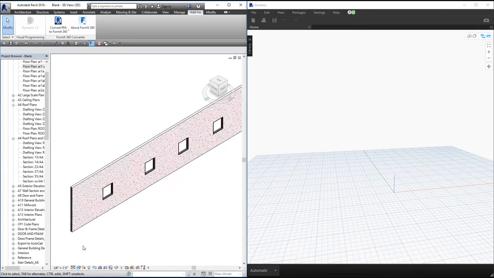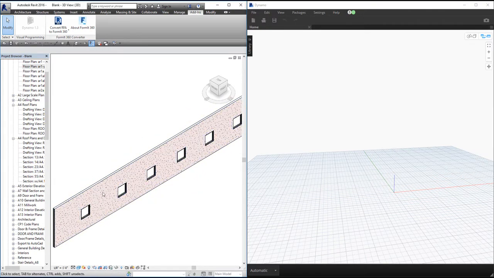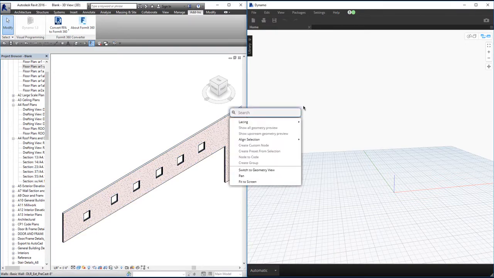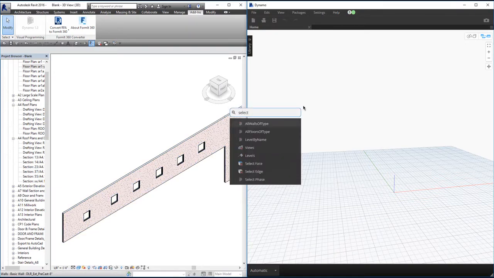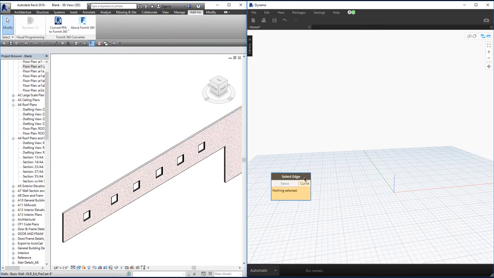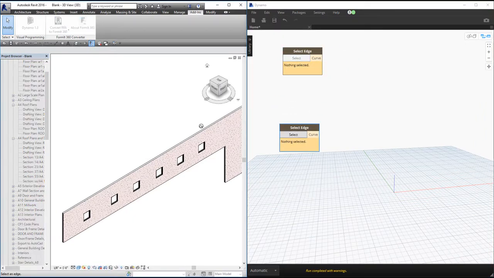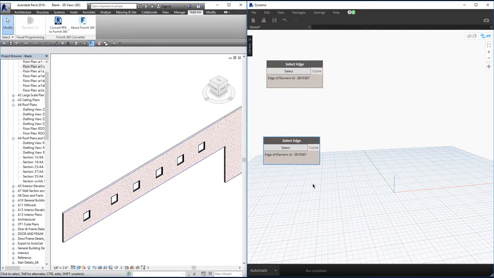So what I want to do is create a series of random vertical slats of different lengths that I can create a seed value for that will randomize it for me. So I'm going to need to essentially grab this as a surface, grab the top edge, grab the bottom edge, create some slats in between, and let's see what happens. First off, I'm going to select an edge from Revit. I'm actually going to do that twice. So I'm going to pick the top, and I'm going to pick the bottom real quick.